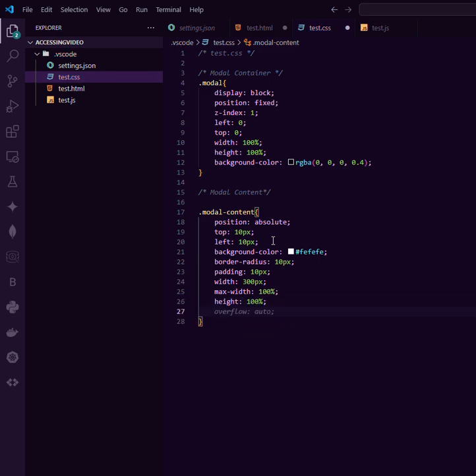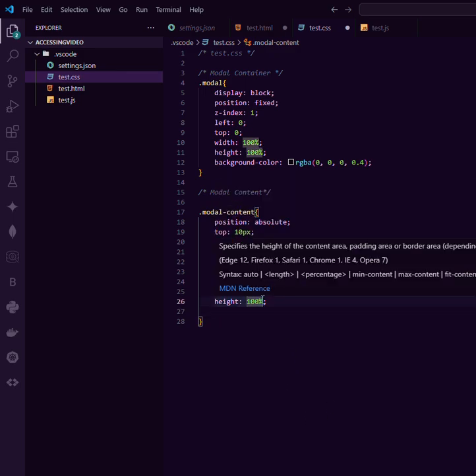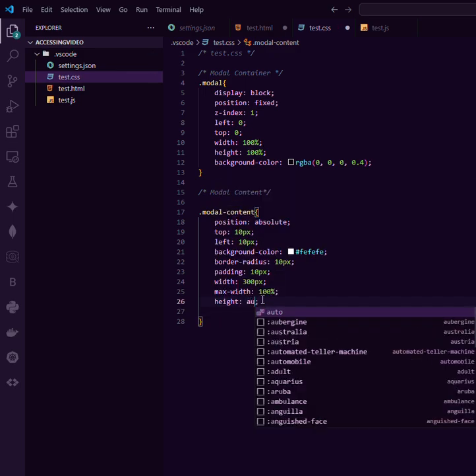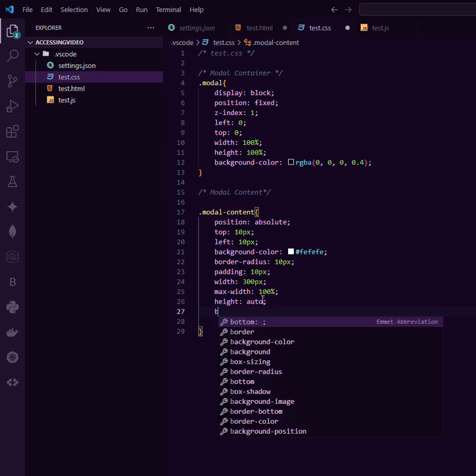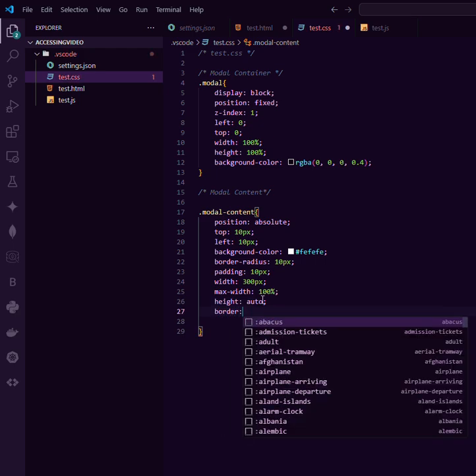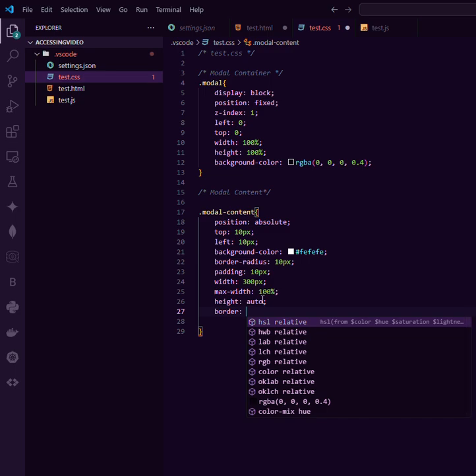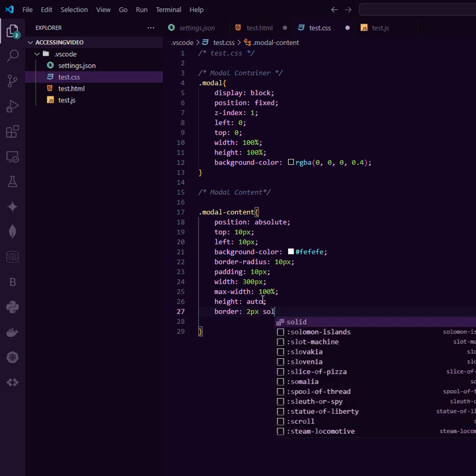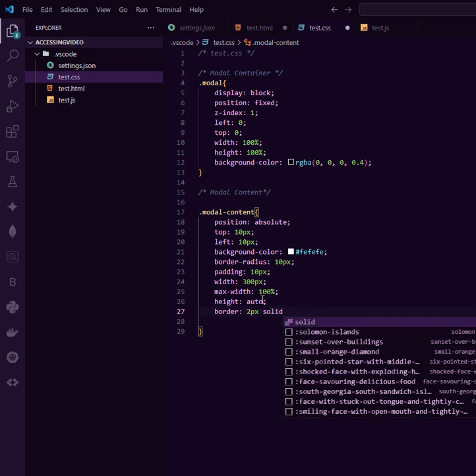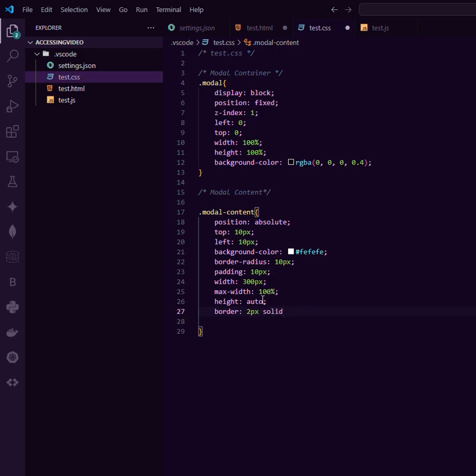Then you can change maybe the height of 100%. Let's set it to auto instead. So you can give it a border. Give it a border of 2px, and maybe a solid with the solid color of gray. Let's do it like this.